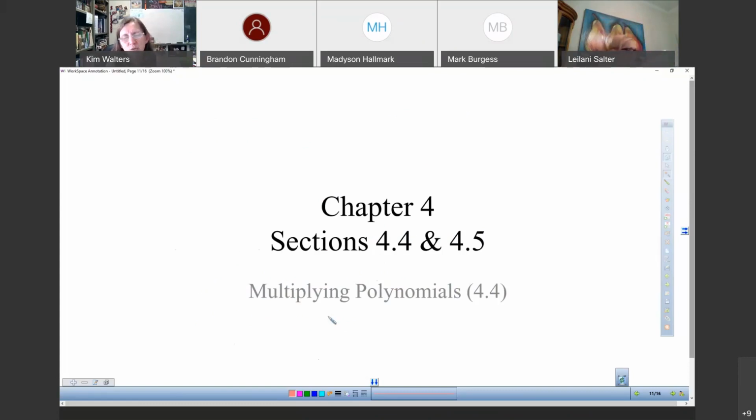Just to let you know, anything you do with real numbers, you can do with polynomials. So if you can add and subtract, you can even make fractions out of these lovely creatures. We're not going to right now. Well, a little bit of fractions because we're going to be dividing, but it'll be friendly fractions.